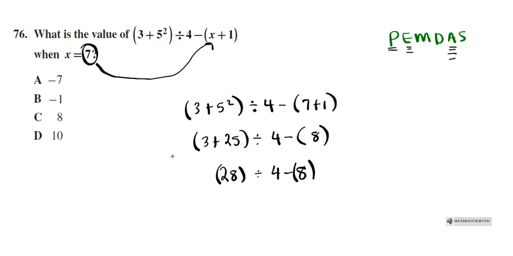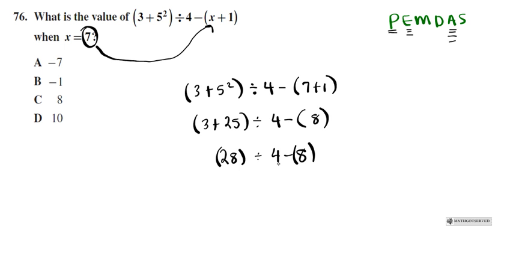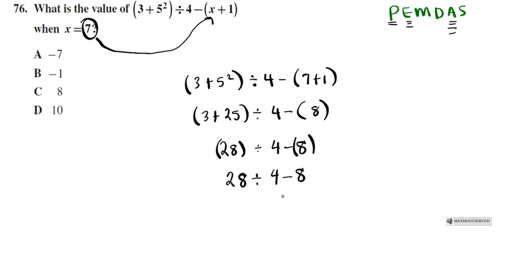Now we just have one term in both parentheses. No operation is required to be executed within the parentheses, so we just drop the parentheses. We'll have 28 divided by 4 minus 8. Alright, now how do we do this? Do we divide first or do we subtract first? Look at my order of operations here, going from left to right. You multiply and divide from left to right first before ever you think about adding or subtracting. So these two are grouped together from left to right in the equation. These two go first, and then add and subtract go together from left to right. They go next. Okay, so we have a division here, so that's what we do first.